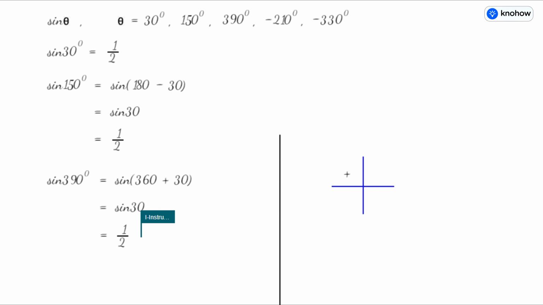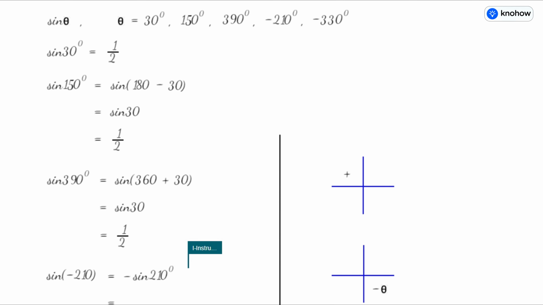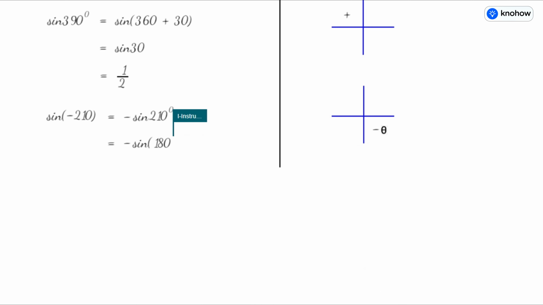Let me take one such negative angle, say minus 210 degree. Work out the value of sine minus 210. First of all, sine in the fourth quadrant is negative. Sine of minus theta is minus sine theta, so it will be minus sine 210 degrees. And now, how do you find the value of sine 210? 210 being in the third quadrant, you rewrite it as 180 plus 30, and in the third quadrant also the value of sine is negative. Sine 180 plus 30 is minus sine 30, and one negative sign is already there, so it will be plus sine 30, that is half.